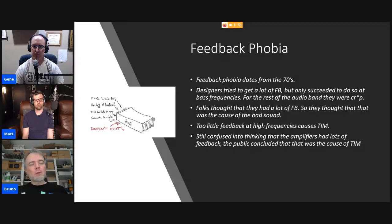So the problem is really that a classical type of amplifier with your two input transistors in a diff pair assumes that there is enough gain to keep the input voltage so small that the input stage stays linear. But if you haven't got that gain because the output stage is too slow, then hey, what? You're going to overstress your input stage, and it will start distorting. So the distortion is actually caused by the fact that the amplifier didn't have enough gain in the audio range.